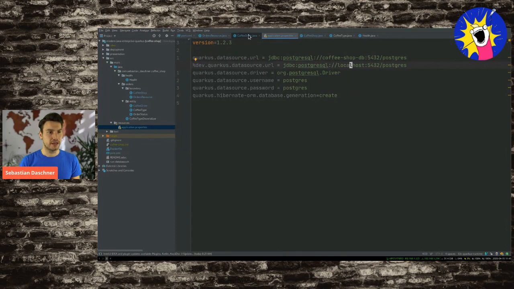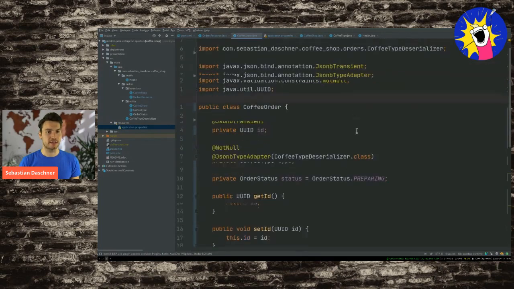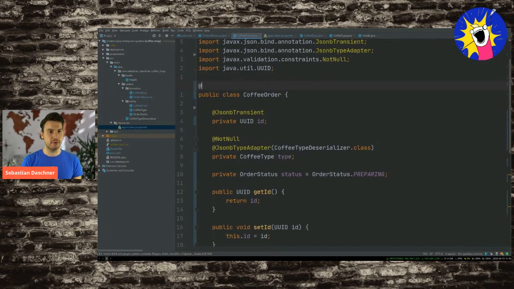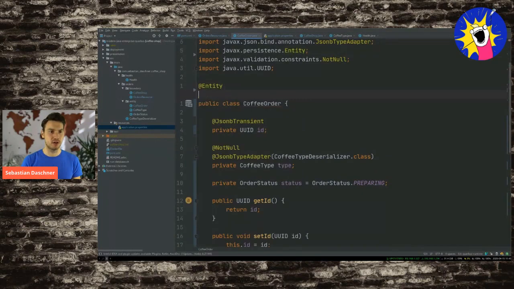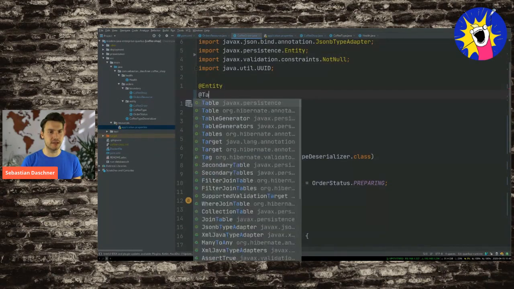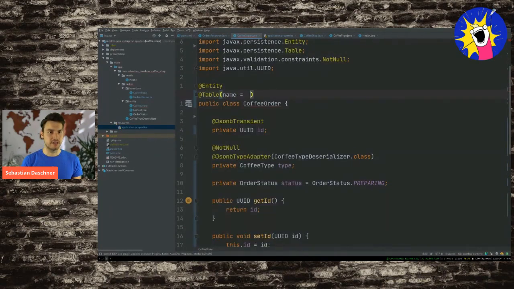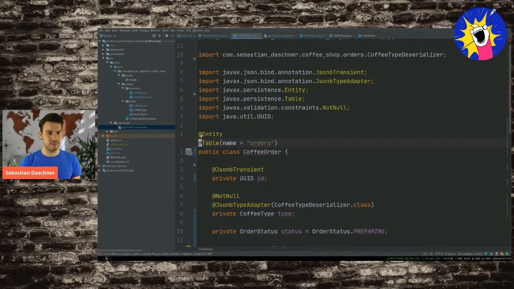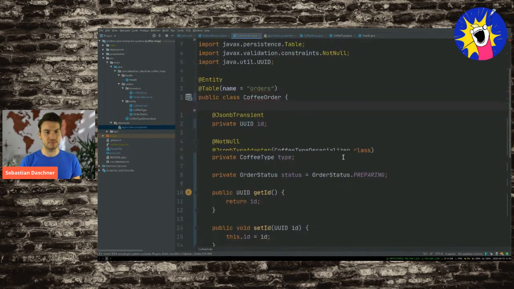All right. And then in this case, now I want to add some persistence, right? So if we're familiar with JPA, we know, well, this is probably supposed to be an entity, and it's going to be, let's give it a nice table name like orders, right? If I can type, I didn't get my coffee, as you can see, orders, perfect.